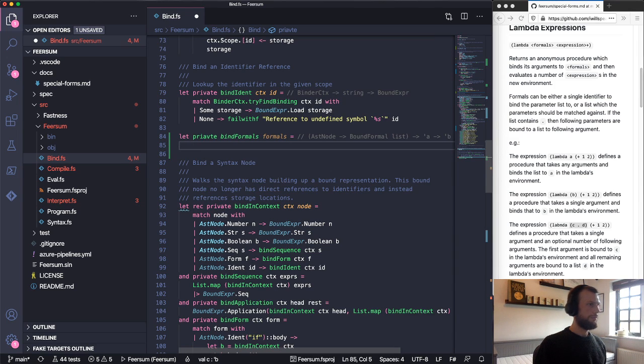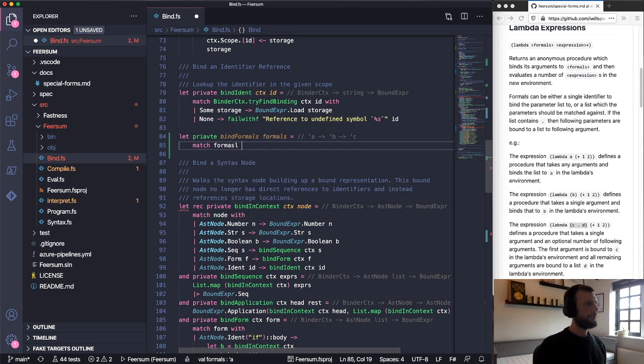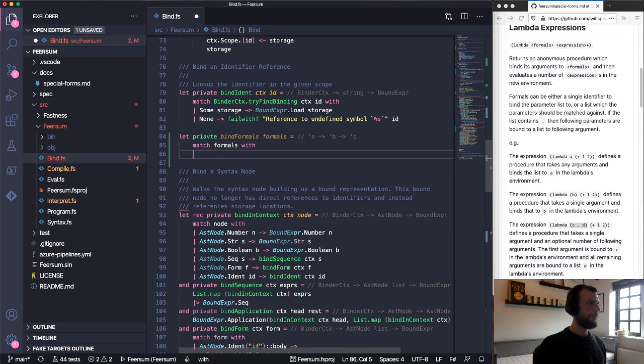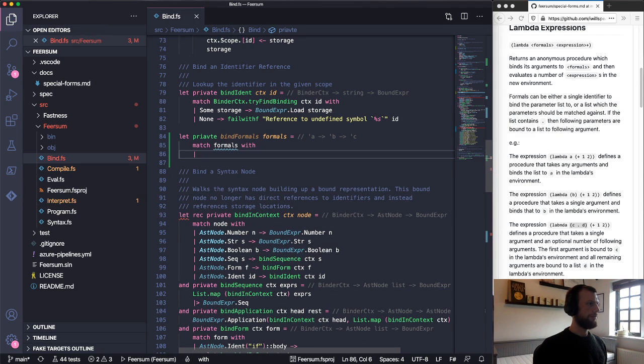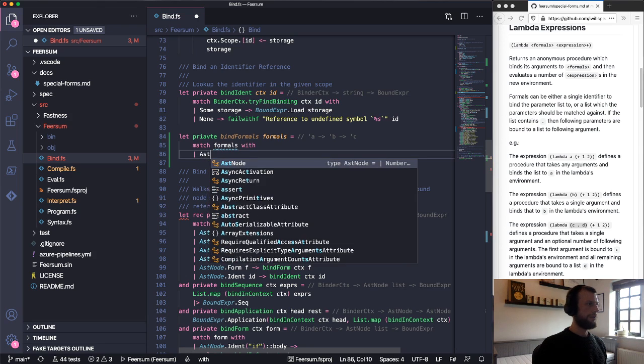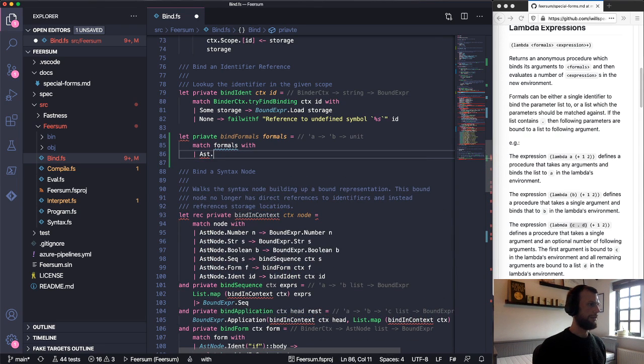So, you know, the formals is an AST node, so we're going to match it. It could be an AST node dot ID. Okay.